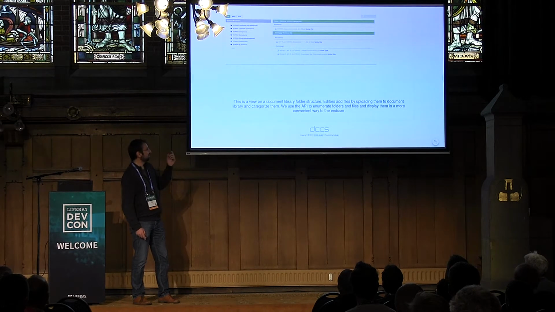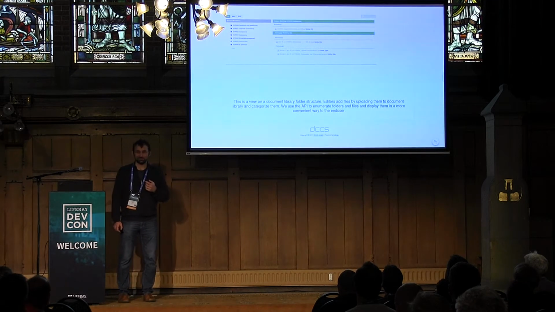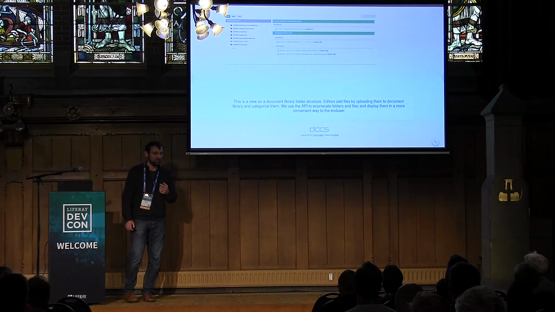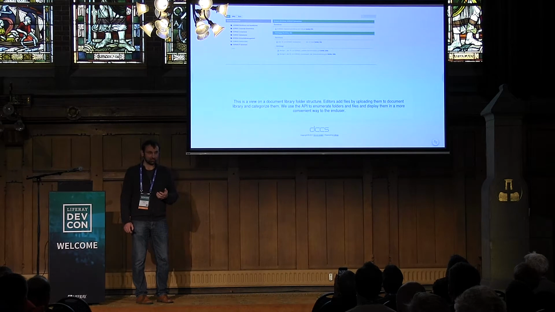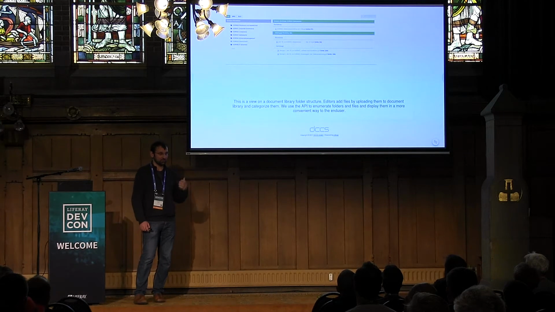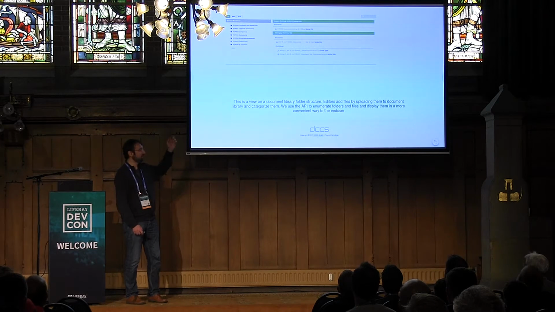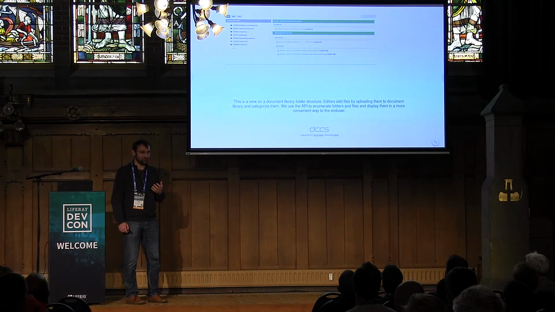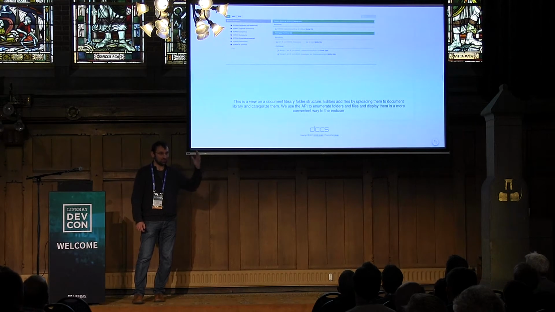Then this is actually something different. This is not a web content. This is a view on a document library. We have a predefined folder structure. The editors upload files there, categorize and tag them, and we go in there, fetch those files, file names, and links, and put them here in this nice view so that the end users see it in a more convenient way.